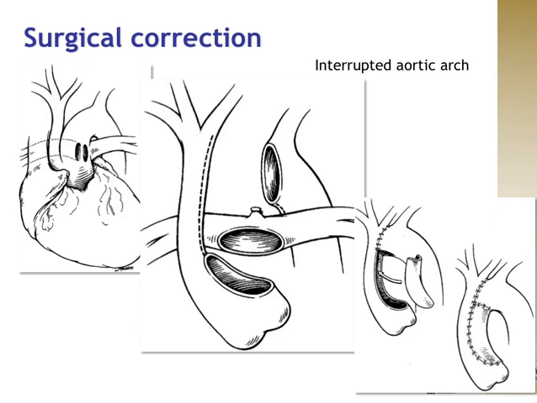There are a number of techniques that have been described. Here's an example of one where the pulmonary bifurcation is removed from the truncal root. The ductus has been excised, so we have a descending aortic segment. We have a small ascending aortic segment beyond the takeoff of the pulmonary arteries that can be opened up further, and then the descending aorta is reconnected to the ascending aortic segment, often requiring some patch augmentation to reconstruct a neo-aorta. And then again, VSD closure and construction of an RV to PA conduit.